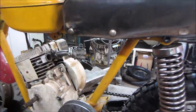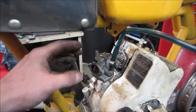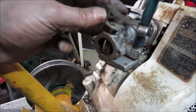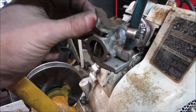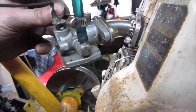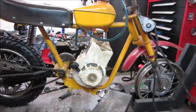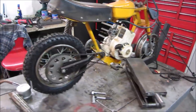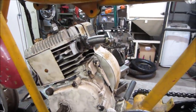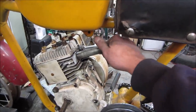If we can get the idle down low enough. I do know that throttle plate was a little beat up. Sure wasn't hitting anything. I think we can get it. It's good right now, we're not even on it. The screw's backed out so far. Might be having a fuel delivery issue too, a bit of air in that line. I think we can get it. Should probably throw the. No, is that gonna be worse? I'll be trying to dial them in.